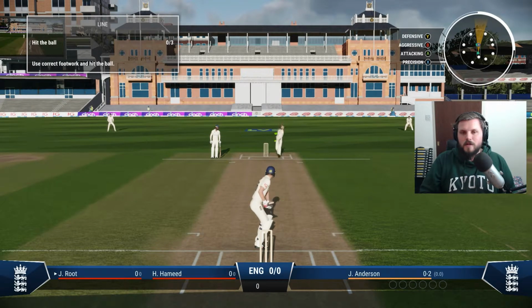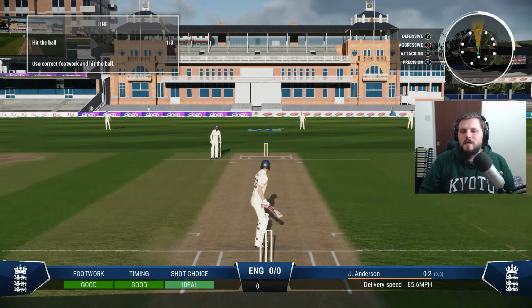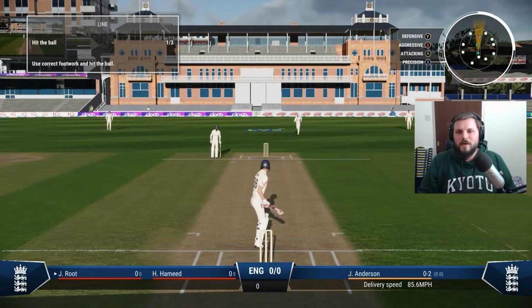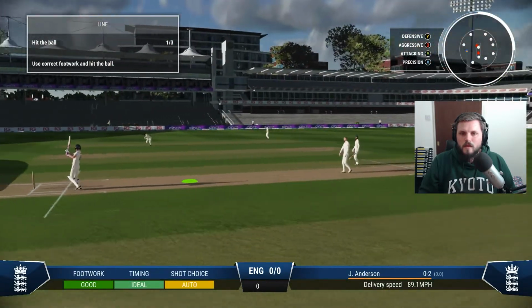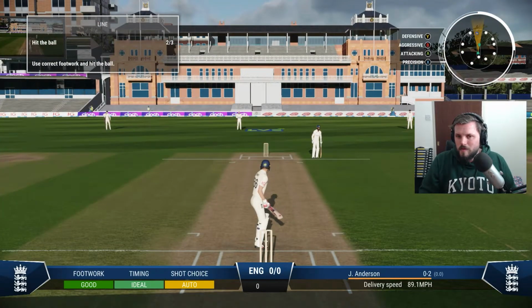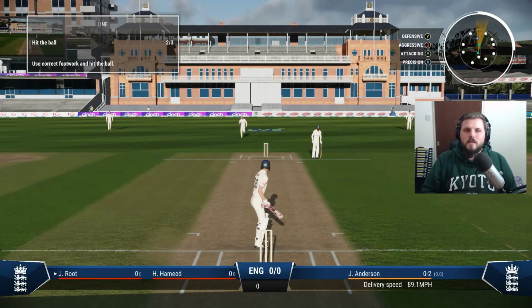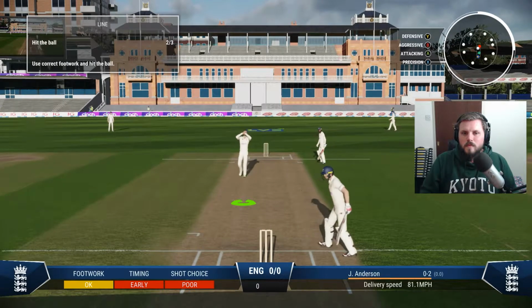So, oh, I see. There's a big old gap there on the left of the crescent, so it's headed out right. Only a small gap, so it was only just outside. And let's see what they do with the third one. So, and that's all the way down leg side. Okay.